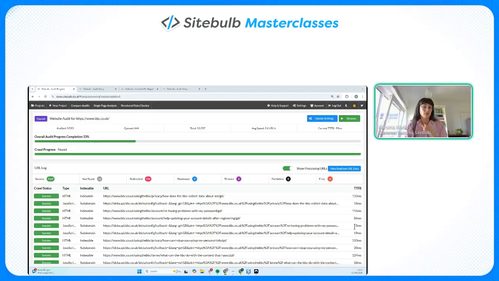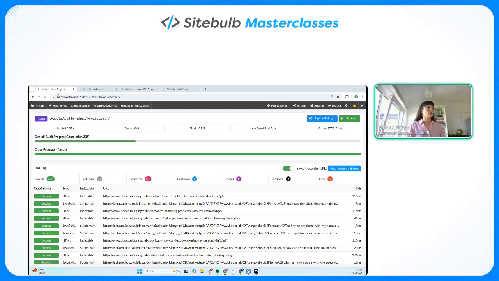First of all, the speed of your site. So you can see here on the right-hand side, the time to first byte. In the case of this example website, the BBC, the pages load quite fast. But then on top of that time to first byte, you have to add all of the processing time for all of the different reports that you have enabled. So that will massively depend on your crawl settings. In some cases, if you have enabled things like accessibility, spelling, performance, that all adds processing time for each URL. So that will add to the crawl time.